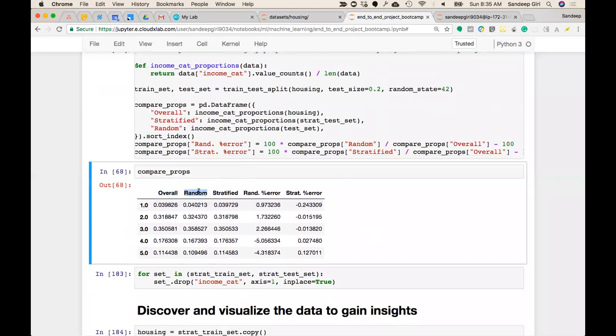And then we do the random sampling, and in the random sample, 4% of the population was in this income group. While in the stratified sampling, we get 3.9%, and the error is hardly 1%. But other places, the error is actually 5%. So you can see that the random shuffling leads to the sampling biases.